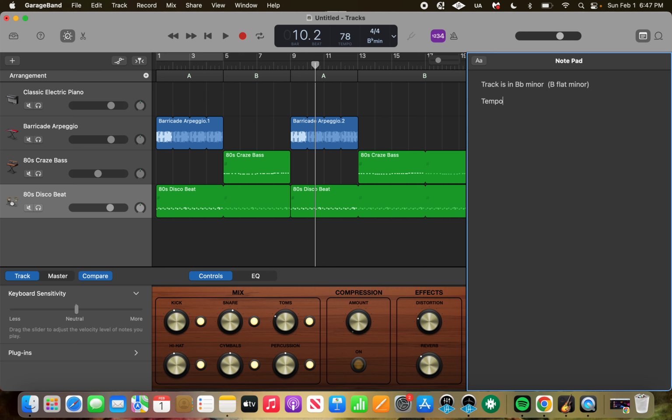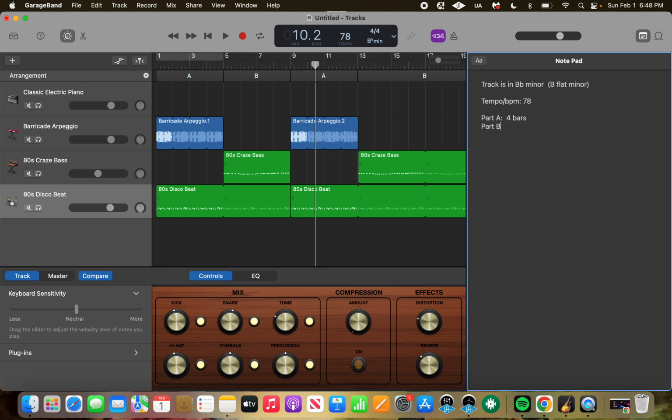Tempo slash beats per minute. That's what BPM means. BPM and tempo are the same thing. Is 78. Okay. I have my structure is going to be like this. Part A, I can go over here and count. How many bars do I have? 1, 2, 3, 4. And that makes sense because starting on the 1 right here is 5. Okay. So we have 4 bars for my part A, and it just repeats.